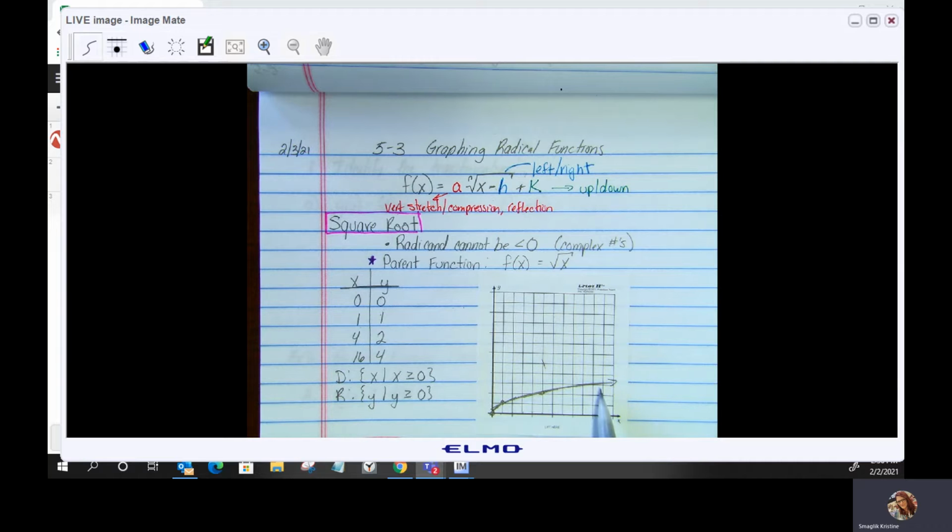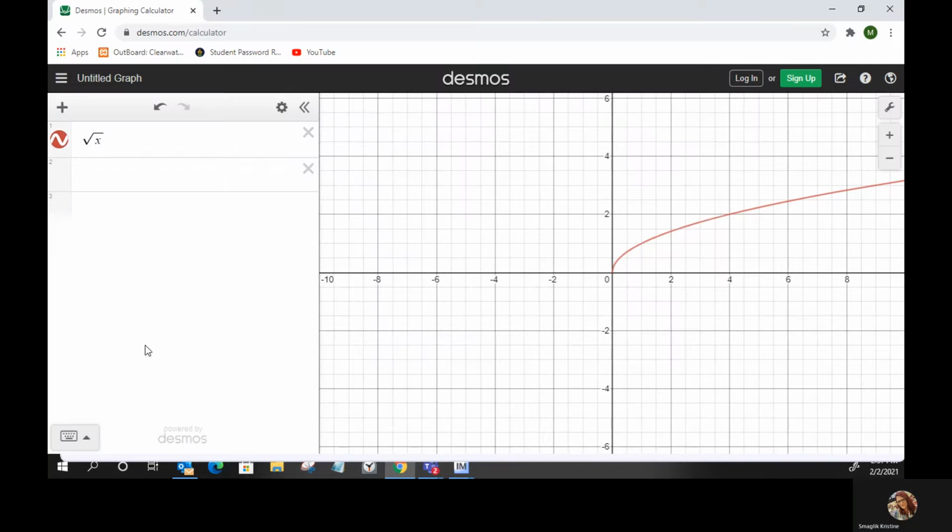We're going to take a look at this on Desmos. Notice here again, your domain is x such that x has to be greater than or equal to 0. You will never have any negative values for x. And then your y has to be greater than or equal to 0, because if we're inputting positive numbers into a square root function, we're only going to get positive numbers out. So here it is. Here's our parent function for the square root. And now let's just play around and take a look at some transformations.